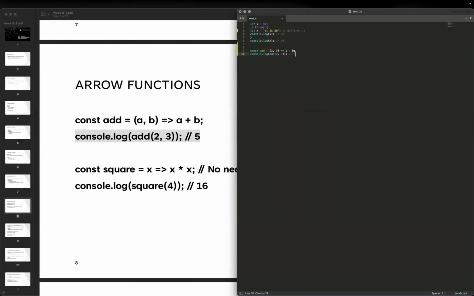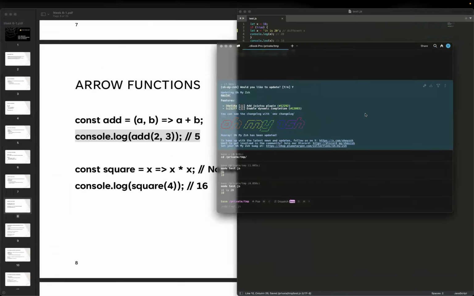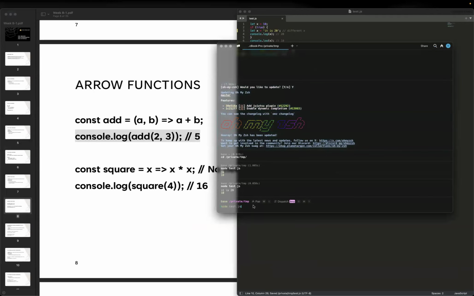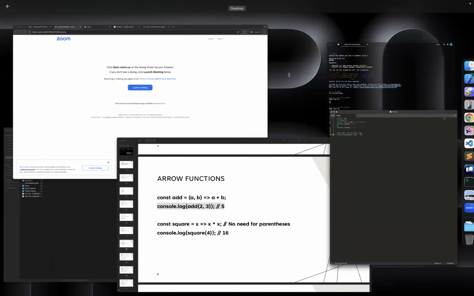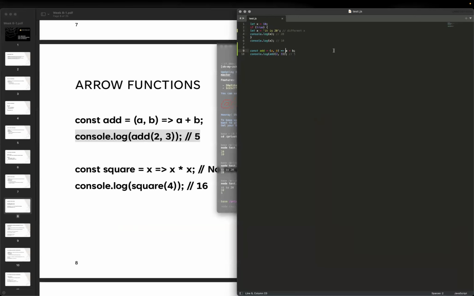Okay, so let me save it and execute this one. You see it returns 5, which is what we're passing to it. Of course I can change the syntax a little bit. If I need to do several things, like perform certain statements, we can change it to use return. Also, it's a possible syntax. We can do it.